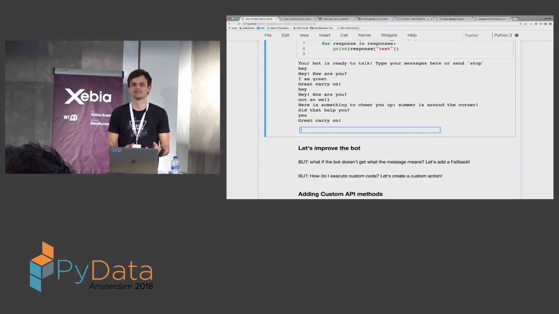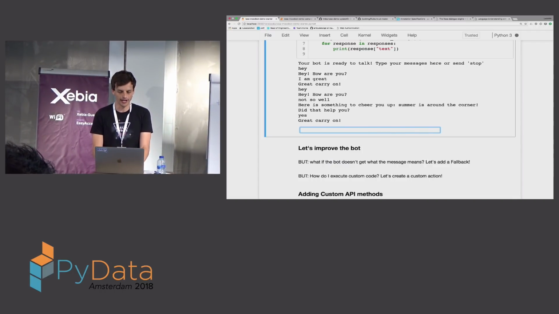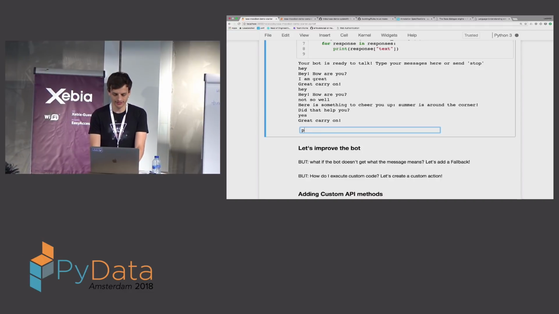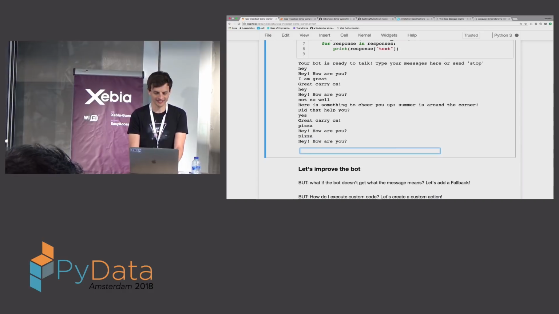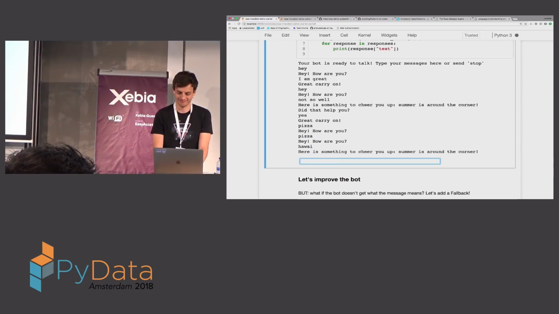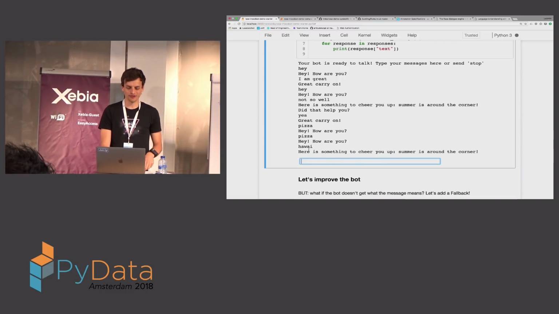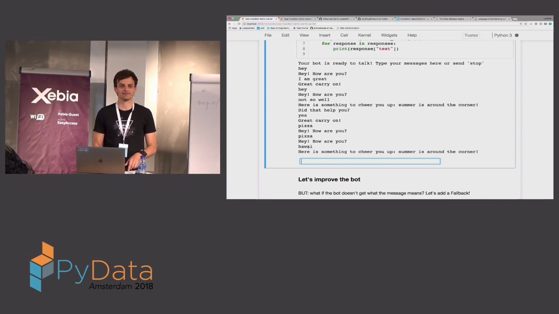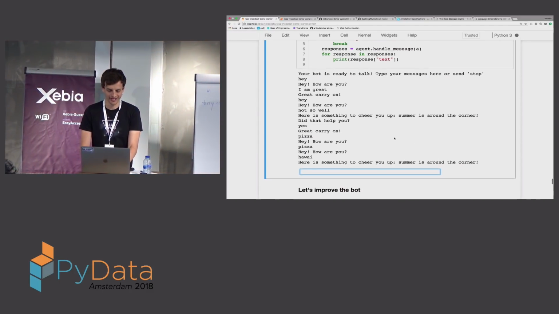So we can see that the bot learned to reproduce the training data it has learned. And we can put in pizza here, and it will say, how are you? I can do it again. Interesting move. In that case, it probably recognized that as something like I'm not so well, and tries to lighten my mood.